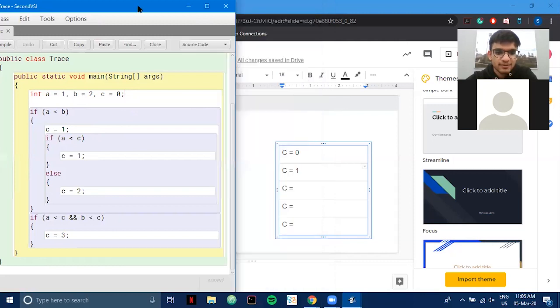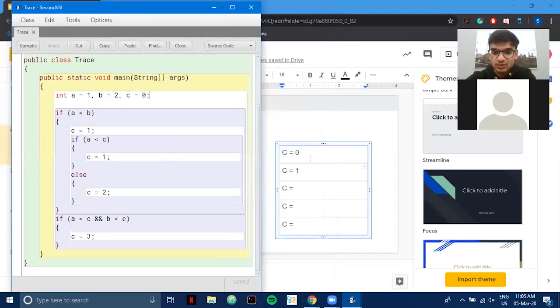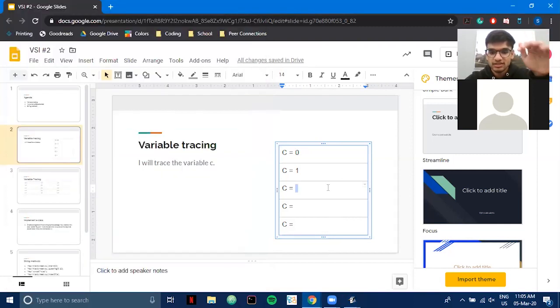Yeah, nice. So now the current value of C is 1, as we can see from the table. Now it says 1 is less than 1, which is false. So it goes into the else statement because this doesn't run, since this is false. So it goes in here. Now the value of C is 2, and now we want to update that in the table.